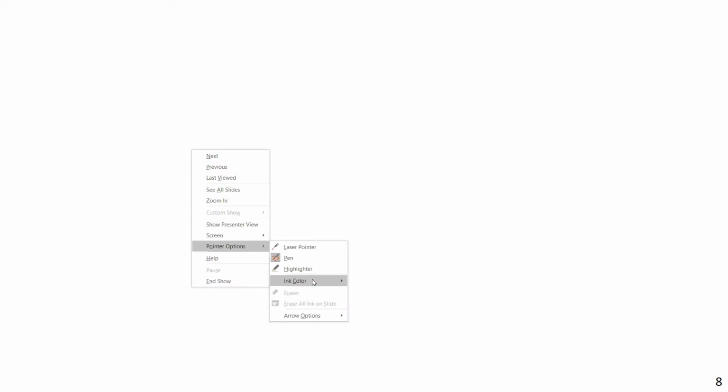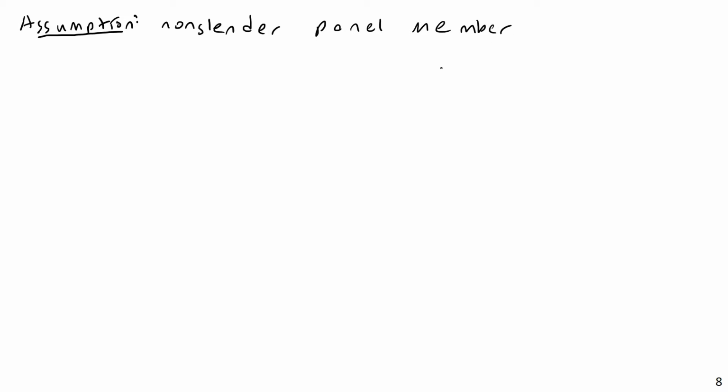So next I'd like to consider the second case, and that is if we have non-slender diagonal members. Our second case, non-slender panel members. So something that can withstand a decent amount of compressive axial force, in other words, so we assume that our panel or our diagonals can carry both compression and tension.